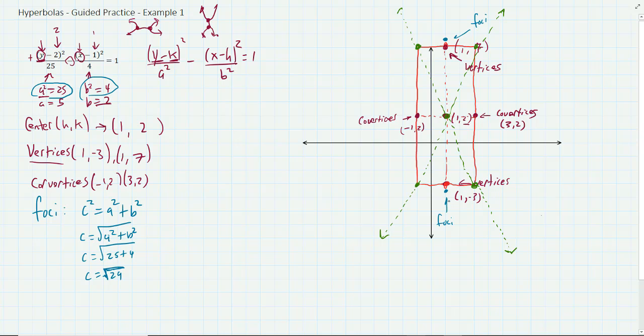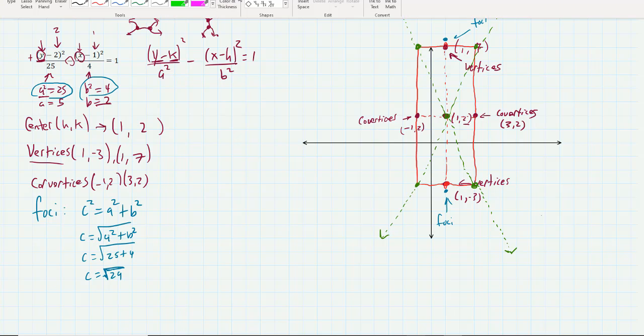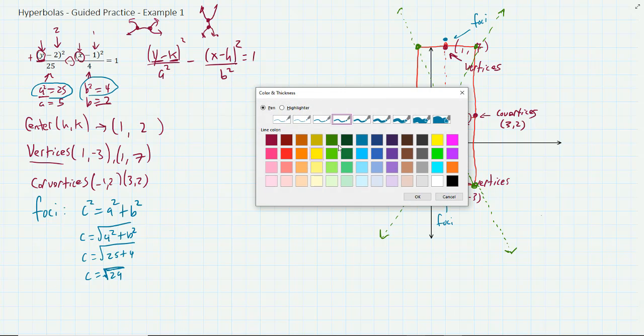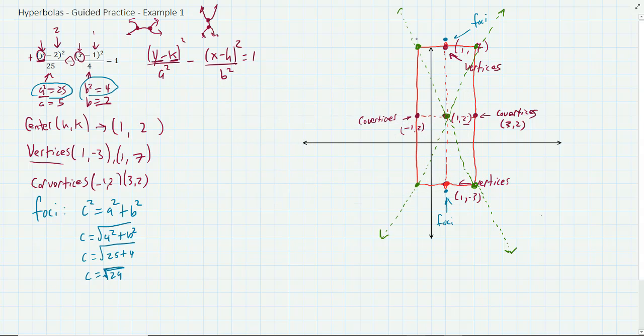And here's how the drawing works. The foci are always kind of in the middle of the graph. And what I mean by that, let's change the color. Let's make this purple or something. It's a really bright purple. See how intense that is. So I'm going to put the vertex right here. We're going to draw toward the asymptote with the focus on the inside of the curve. And then this is what's going to happen, with the foci on the inside of the curve.